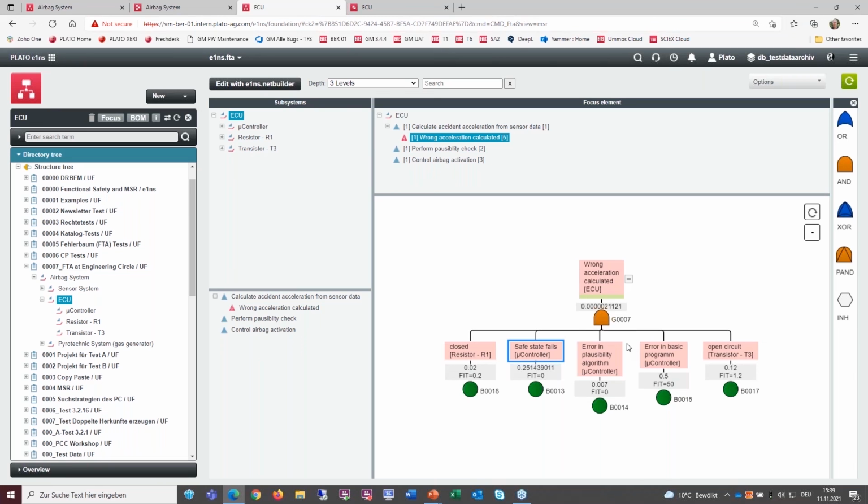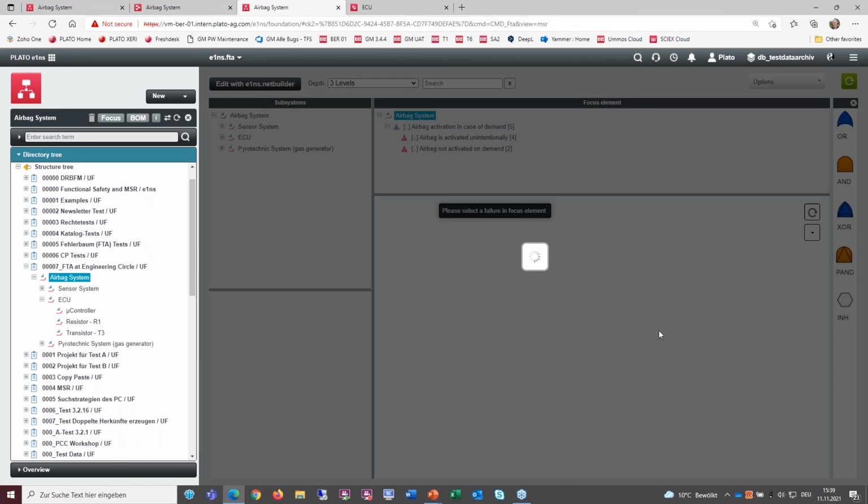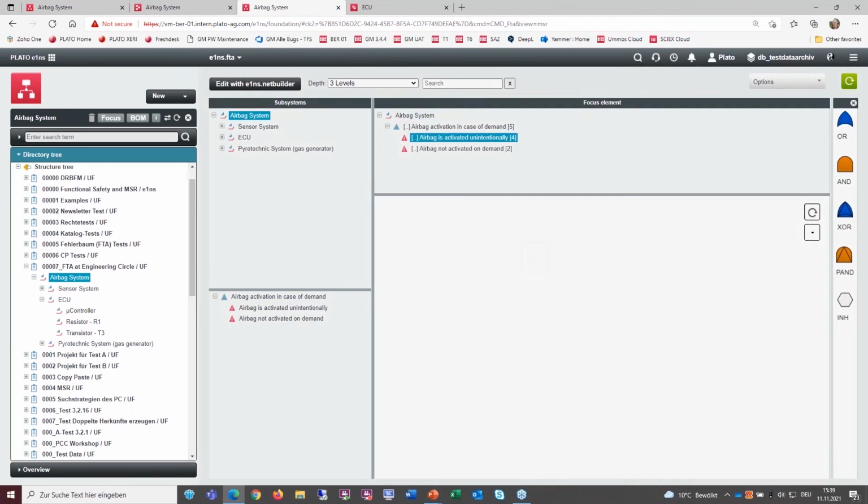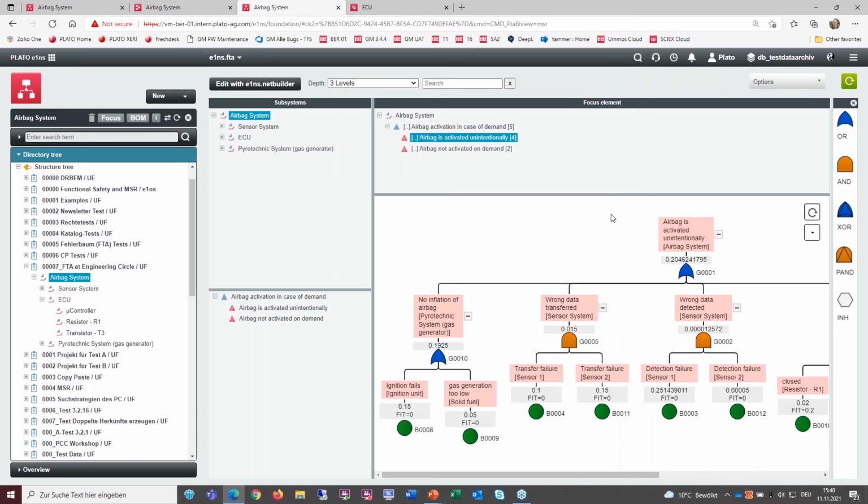So maybe at the end, let me go to the higher level for the qualitative FTA. I said that it's of course important to know what the minimal cut sets are.